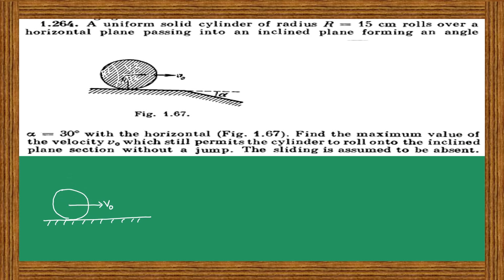Now let's change the surface a little bit. If I give this kind of diagram, so when the cylinder comes off and comes out here, what is the minimum velocity such that the cylinder will jump off the surface? How do I analyze those kinds of problems? See, if I observe the center of mass of the cylinder, out here it was V0, out here it would be V1. See the path of the center of mass of the cylinder.